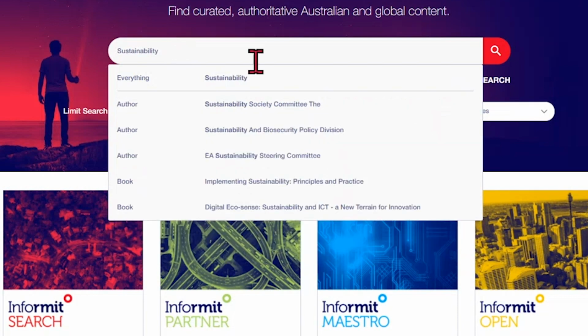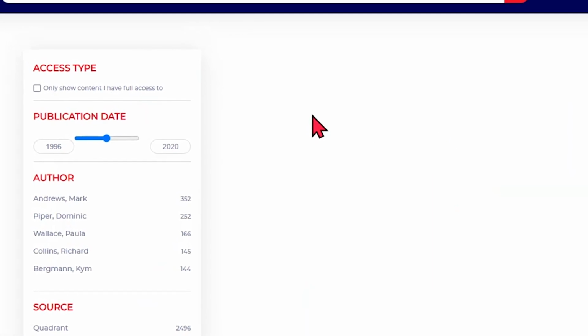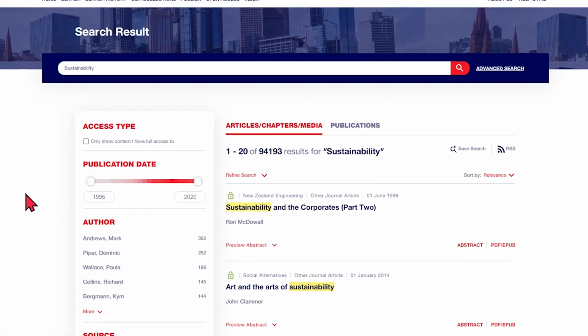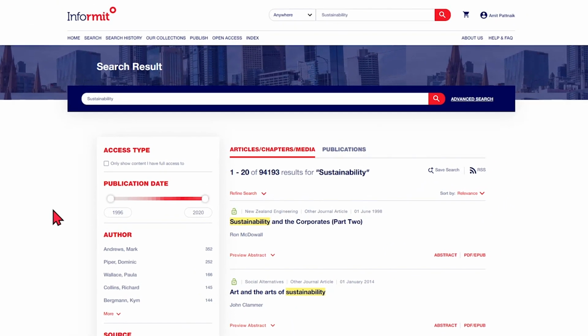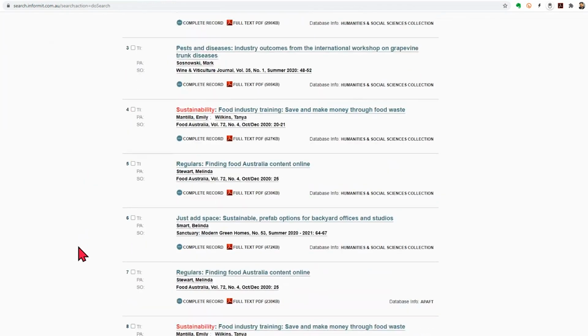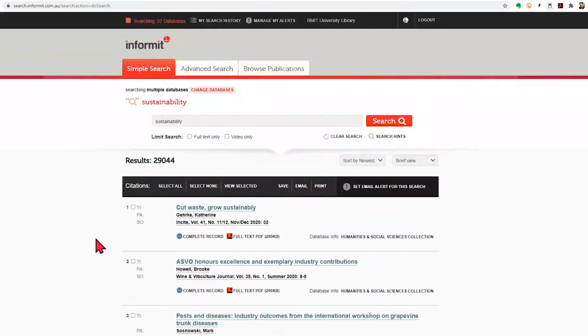So I've just typed in the word sustainability and hit enter. We are not selecting any of these filters as of now because I wanted to show you this new search results page. You will straight away see the difference here. And if I typed in sustainability as a word here, that's how the current site looks.